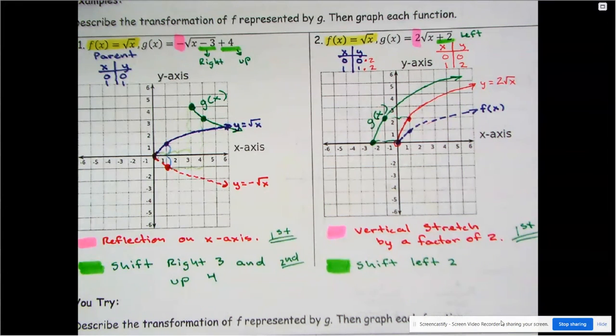All right, take a moment to copy there, of course, and just kind of let it sink in for a moment. But that's how we handle these graphs. All right, so that's what you're going to be doing on today's classwork. You're going to be doing that on today's homework as well.